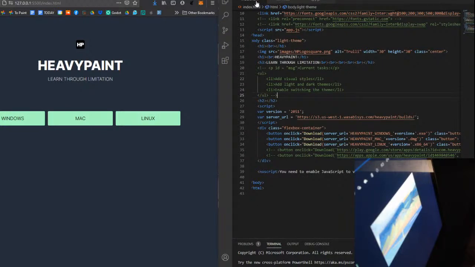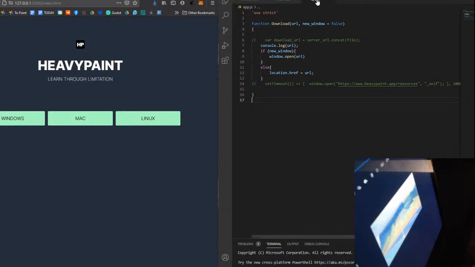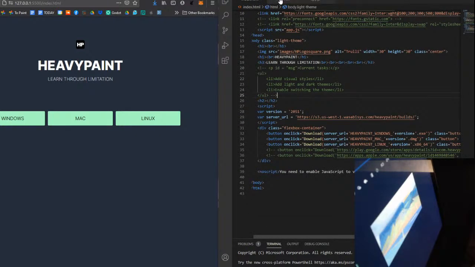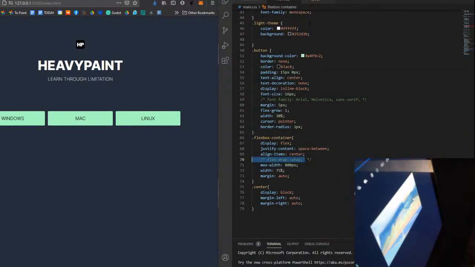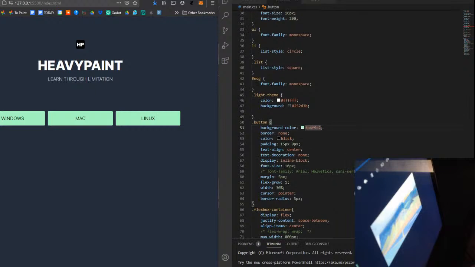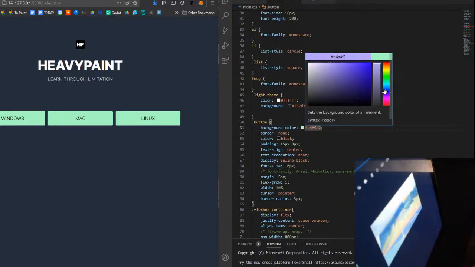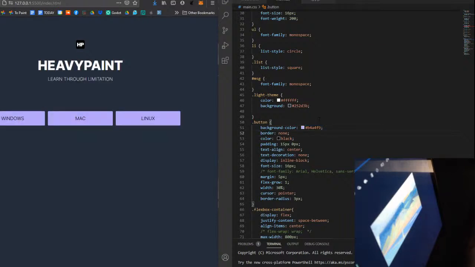You only need 3 files, and you just put some stuff in them. You can copy paste from websites. Like we could say, okay, this background color of the button is not cool, let's change it to be oh shit, I should probably have saved that. But I mean, this purple's kind of cool too, right?